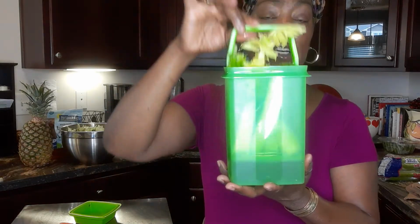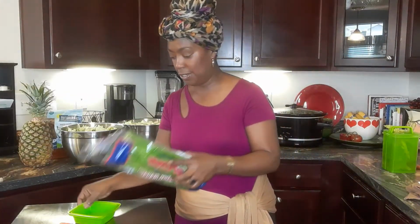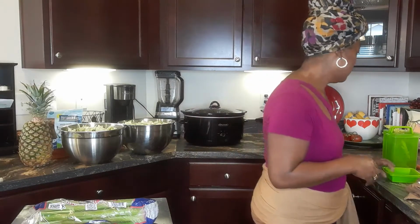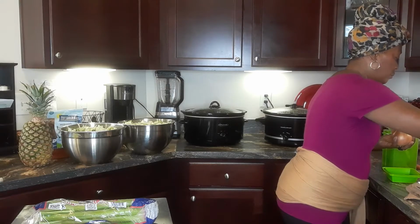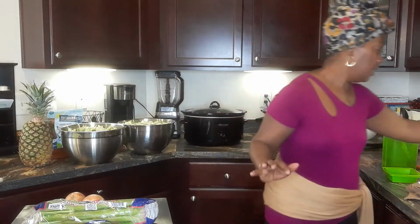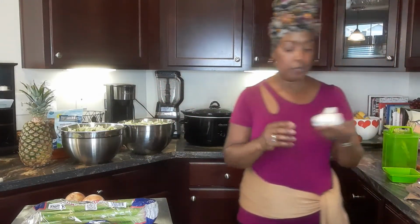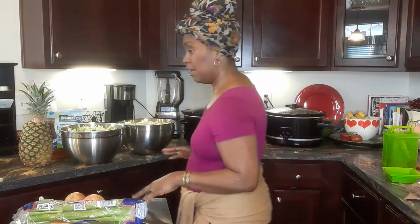So I've got a little in here, but it's not going to be enough for the amount of cabbage I'm cooking. So I gotta cut up some more cabbage, some more celery. And of course, gotta have some onions. So I've got some yellow onions here that I need to cut up as well. I also need fresh garlic. Fresh garlic in my fried cabbage. So let's go ahead and get started on these carrots.